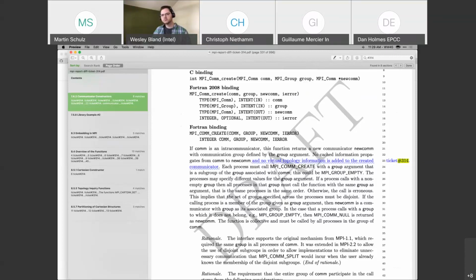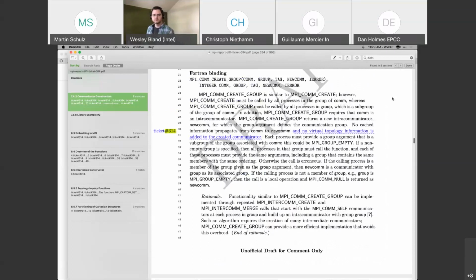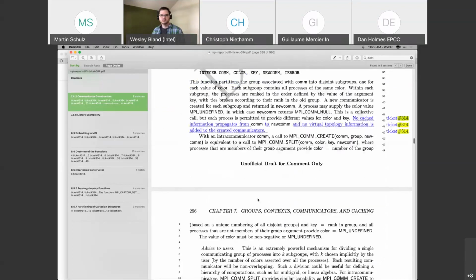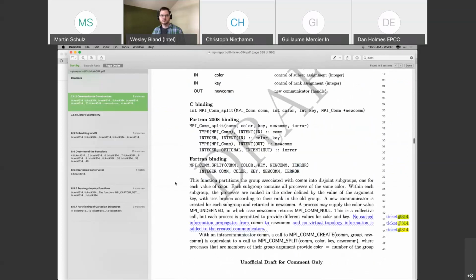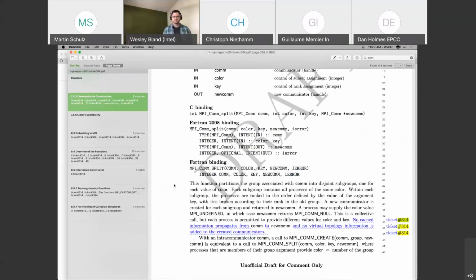Okay, then next one. Yeah, that's the same now for MPI_Comm_create_group, adding no topology information. Exactly the same wording. Next one. That's now for the function Comm_split, exactly. And then we have Comm_split_type, I guess, as the next.